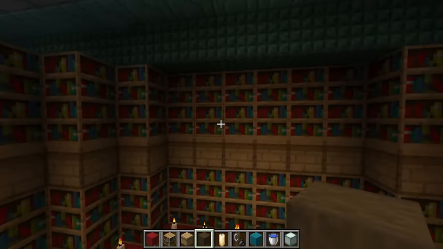And then we want to come onto the opposite side and do the same thing. So red concrete here, yellow glazed terracotta here, extend the middle block up, red concrete along the outsides. And then we can place dark prismarine along the outsides of the red concrete. We are then going to connect the dark prismarine together, just like this, left to right. And we also want to extend the dark prismarine off of the side of the build as well.